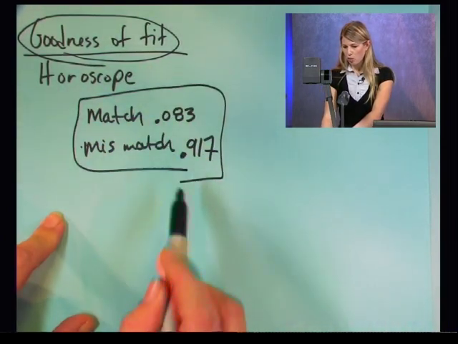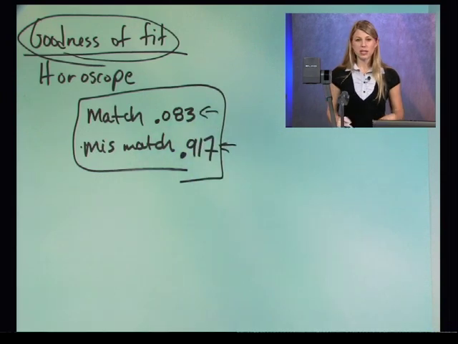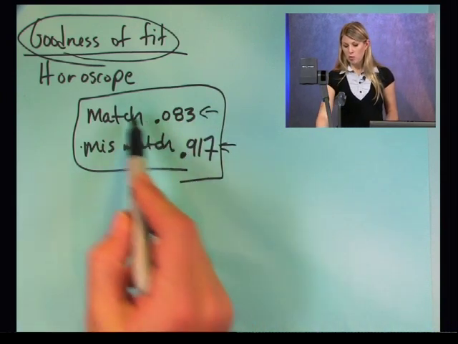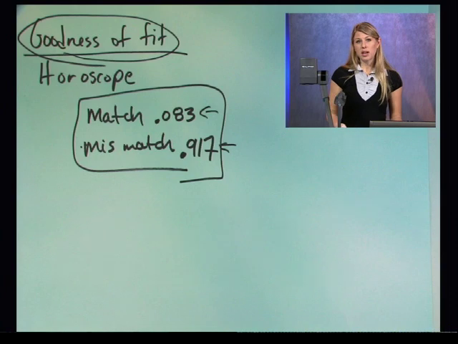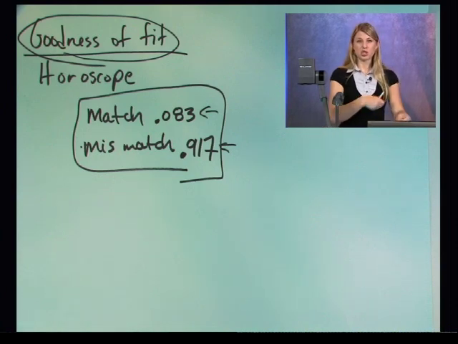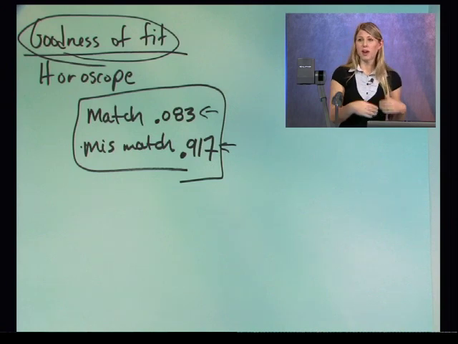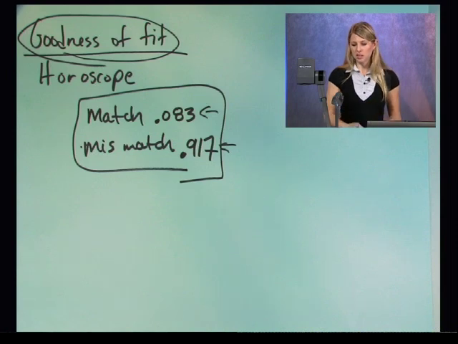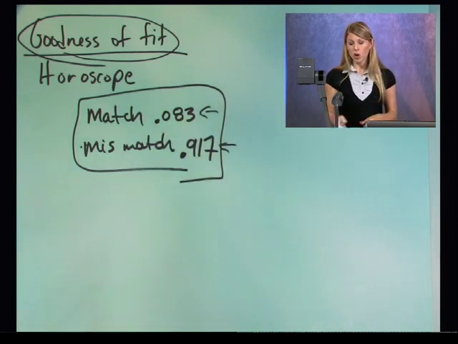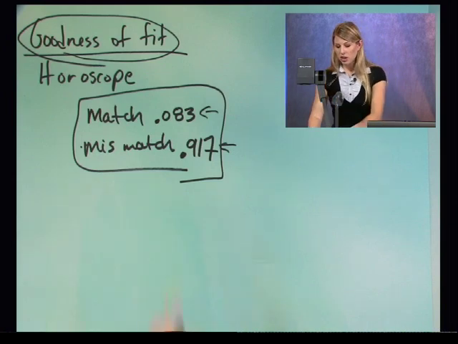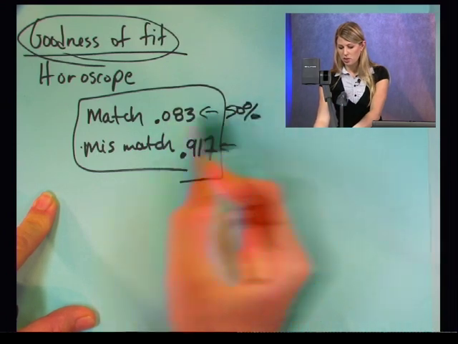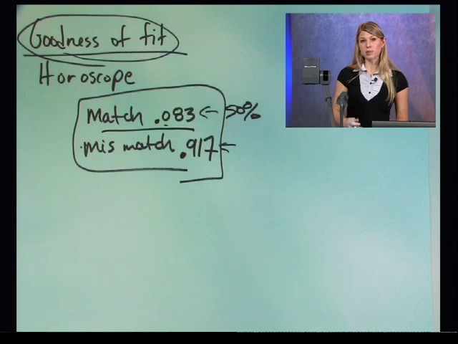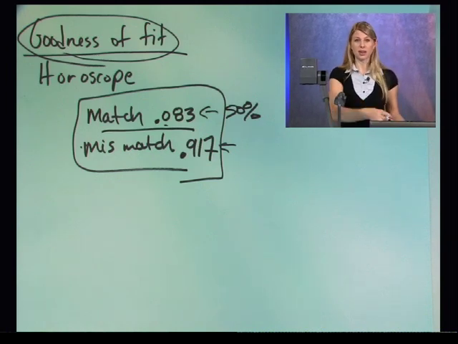Now you have to think about what this means. If we were only to see 8% of our observations with a match and 91% or 92% with a mismatch, that would mean it was similar to what you would get just by chance, just by shuffling all 12 and pulling one at random. So we're asking the question, does our observed data fit this? If you get more observed values than expected in the match category, say we get 50% of our observed values with a match, then that would be support that the horoscopes might work. They might accurately predict their daily events.